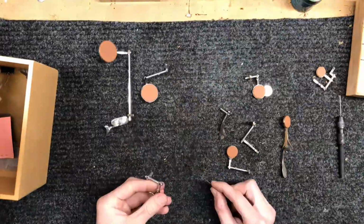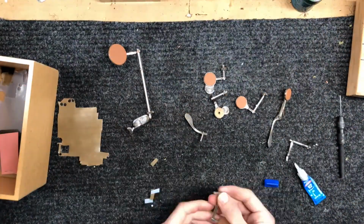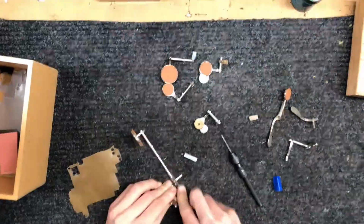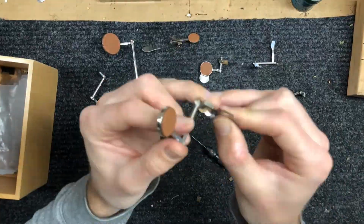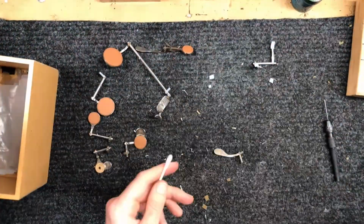Now I'll call this the final process, but really it's a couple of different steps, including regulation and adjustment, which are largely dependent on the kind of materials that you use for bumpers. So starting off here, I'm using various thicknesses of Teflon.